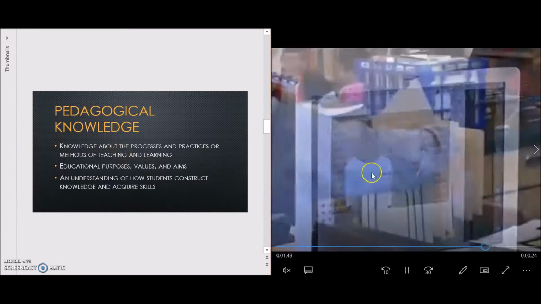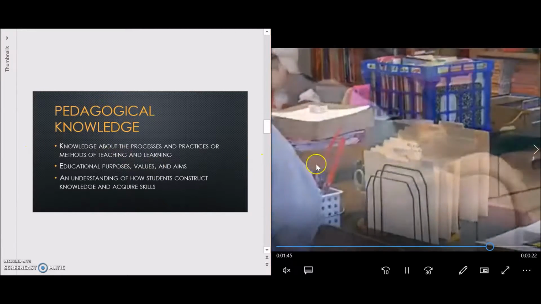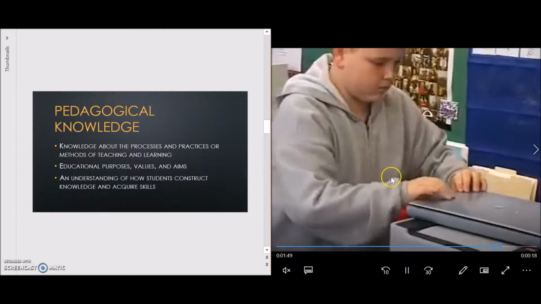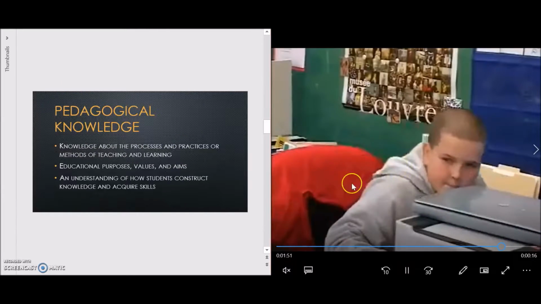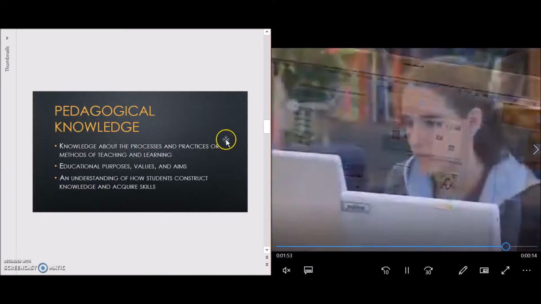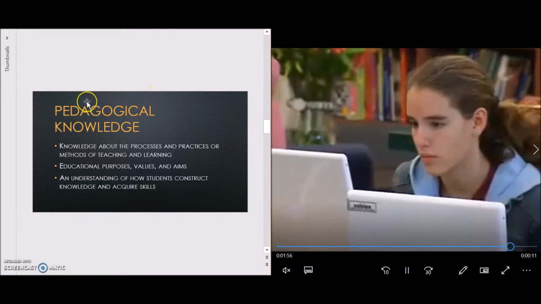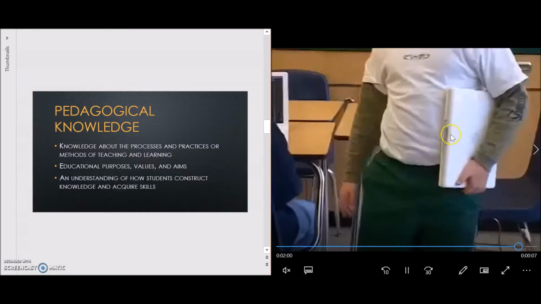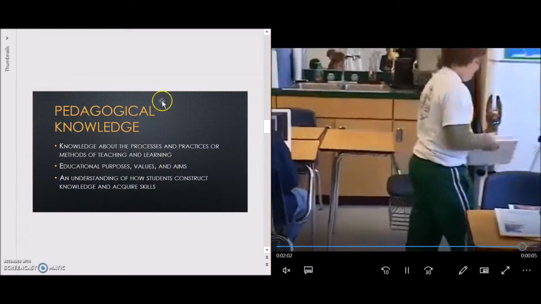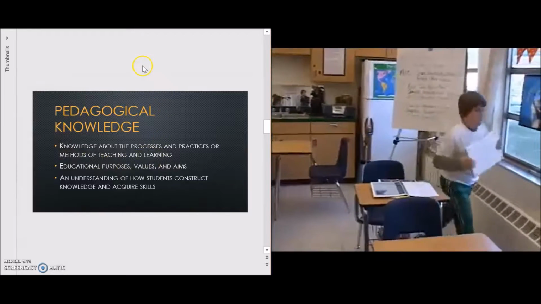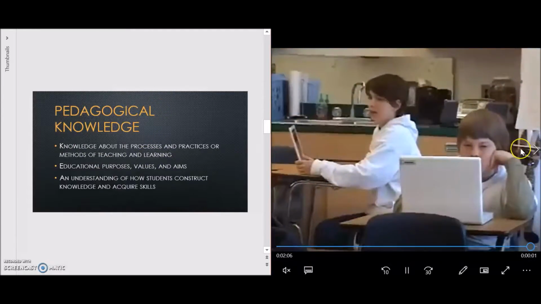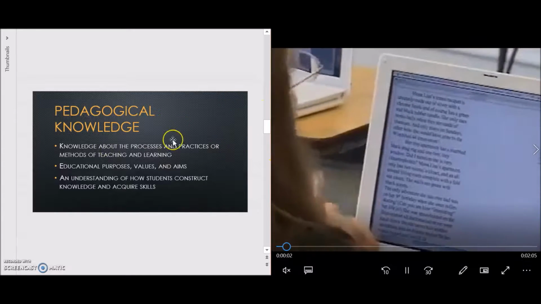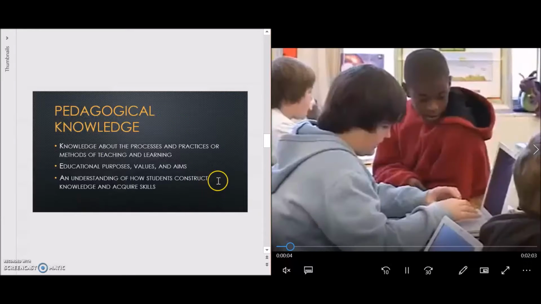Next is pedagogical knowledge. This is really crucial here because the pedagogy used, the teaching practices, is a far cry from direct instruction. This is totally constructivism. It's straight student-based learning, and it's very collaborative. The students all have jobs. They know what they're doing with their jobs, and so the teacher has set up the lesson activities in a way where students are engaged and they're also learning about short stories and publishing at the same time.